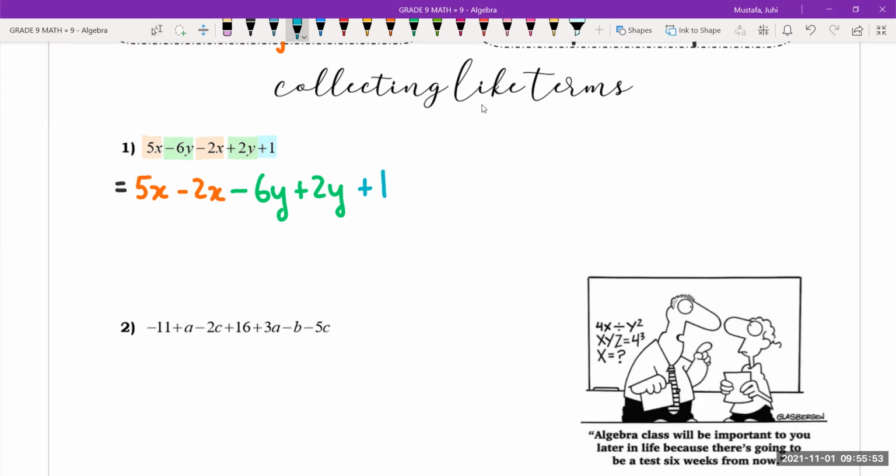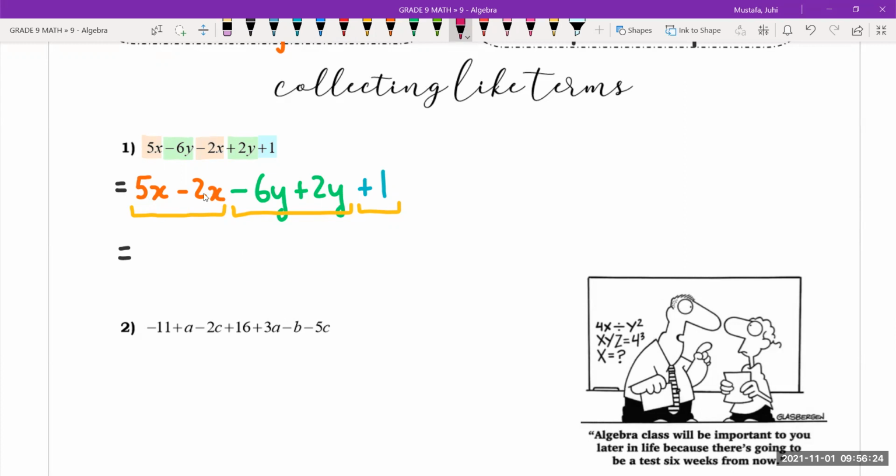Now, here is the rule in math. I'm allowed to add these x's together. I'm allowed to add these y's together. And if there were constants, I'm allowed to add them together. But can I add an x and a y together? No. Can I add a y and a constant together? No. So I'm going to now put everything together and see what I get as my final answer. Okay, let's go ahead and try it. And we're just using integer rules.